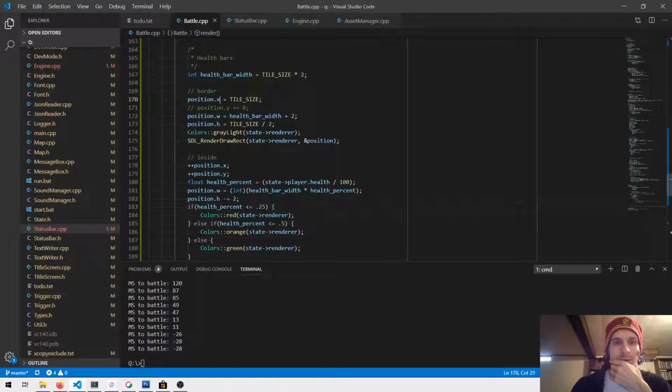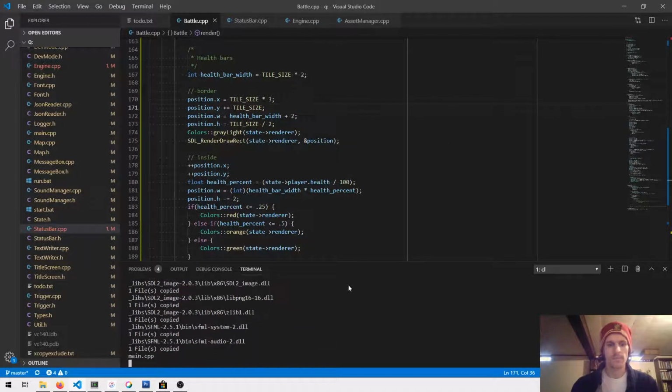So that was the X position. Let's just arbitrarily move it over 3. And the Y position, let's see what that does. Really just kind of fiddling with values at this point to get things where I want them to be.